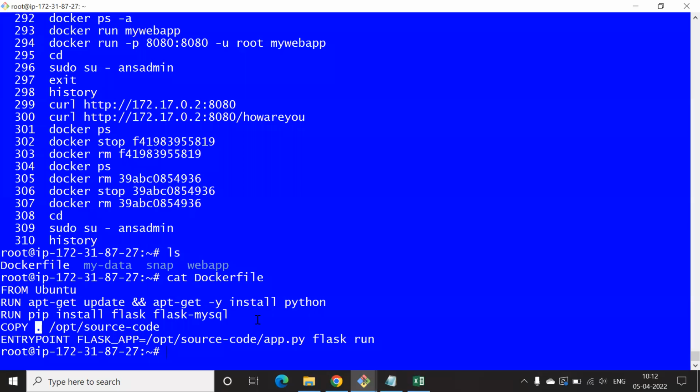Good one. And let's see, what is entry point doing? Yeah, it will run the Flask application inside that container. Good answer. As simple as that. It is the point where the application is getting started. Could you scroll up a little bit, please?